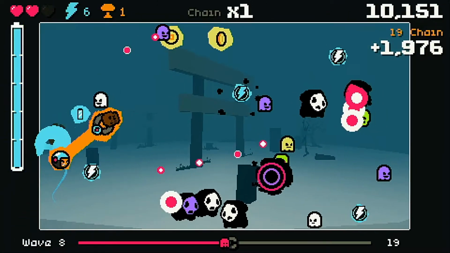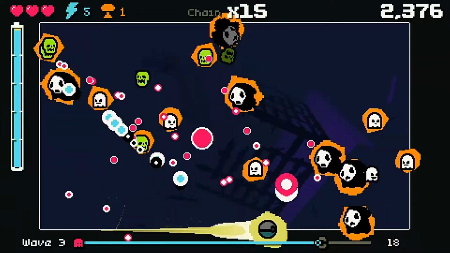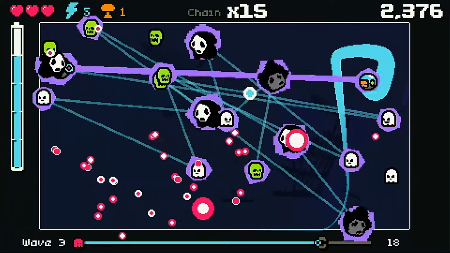Our second and most important tool is our boost ability, and it's something that you're going to want to master if you want to score big.